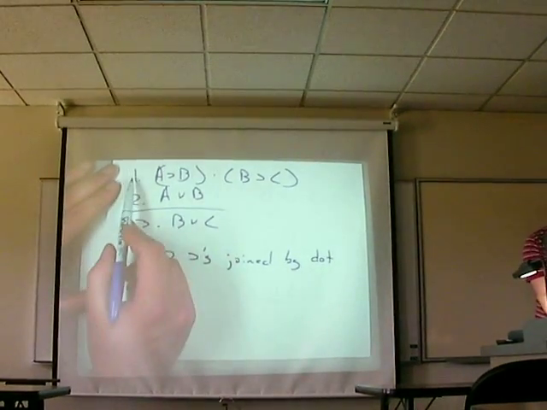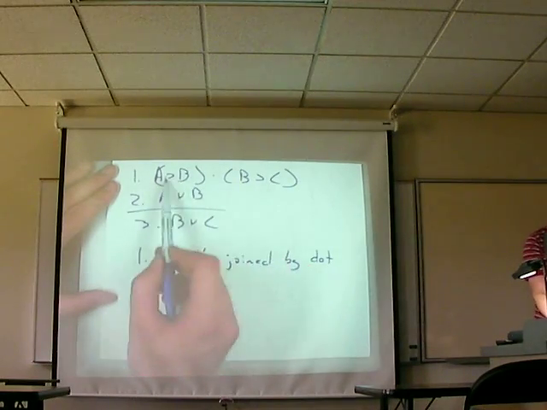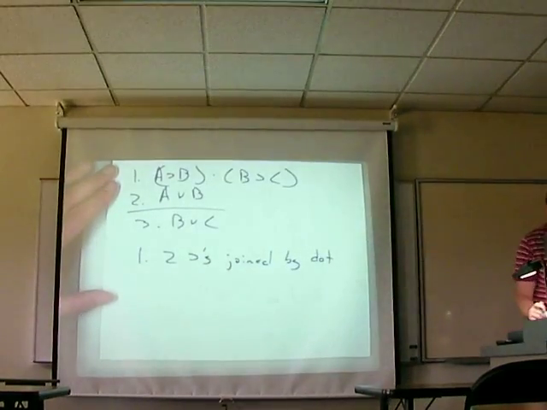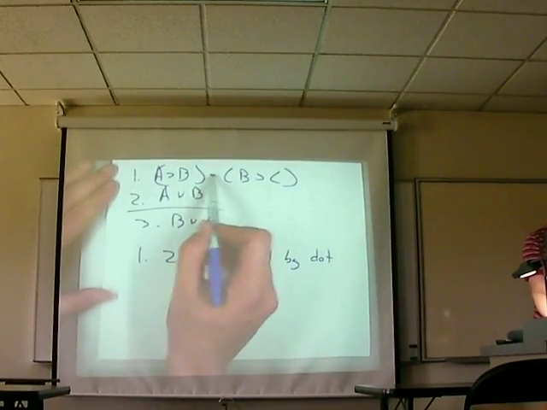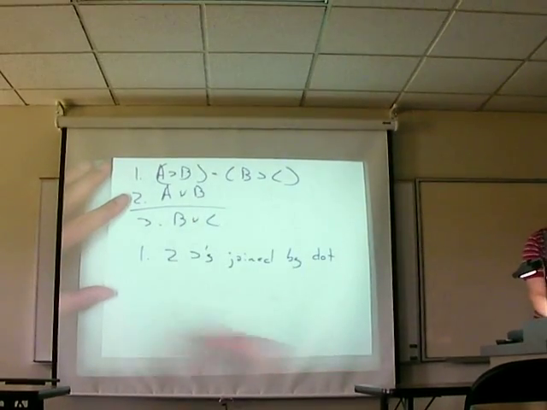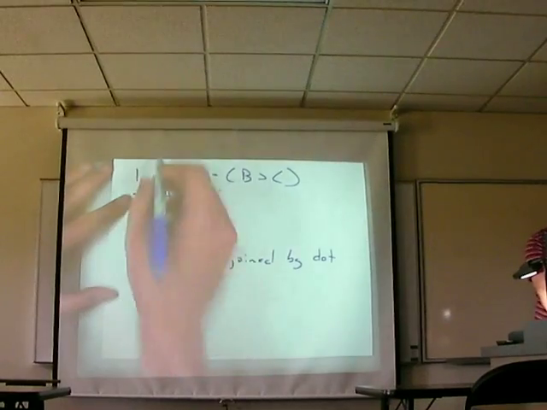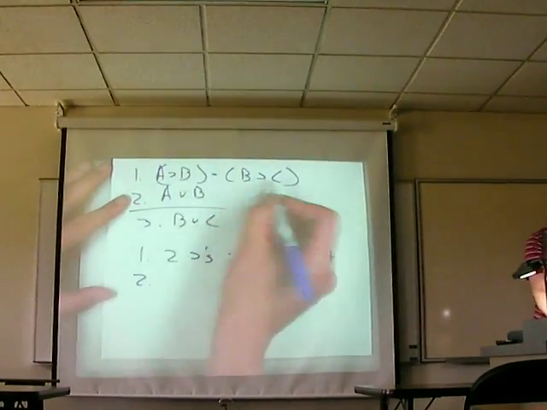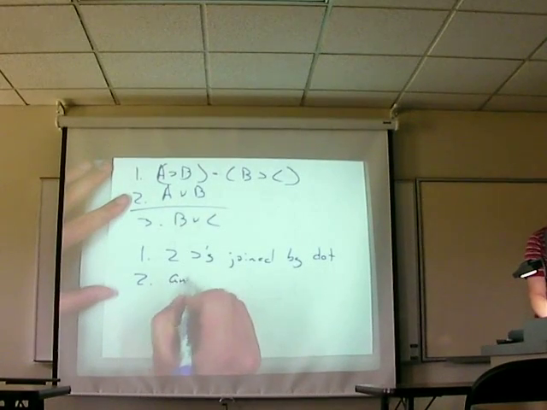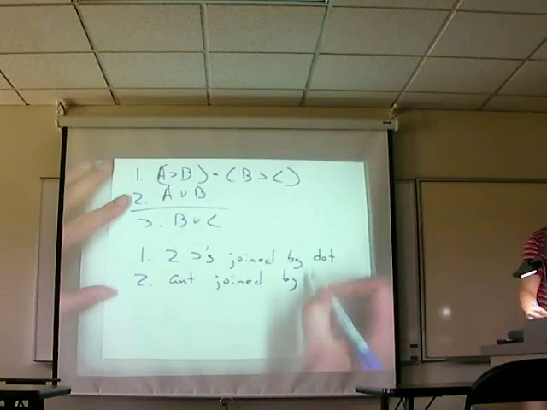And that's precisely what we have here in this generic example of constructive dilemma. Two horseshoe statements, A horseshoe B, B horseshoe C, nothing magical about the variables, I just made some up to plug in. Joined by a dot, the dot here being the main operator. So two horseshoes joined by a dot. The second condition that needs to be met is that you need the antecedent to each respective horseshoe joined by a wedge. Antecedent of each horseshoe joined by a wedge.